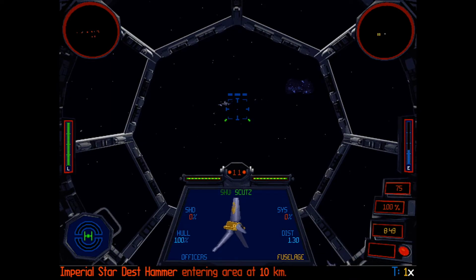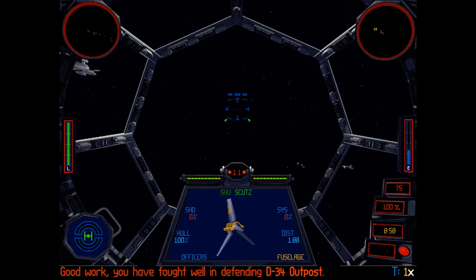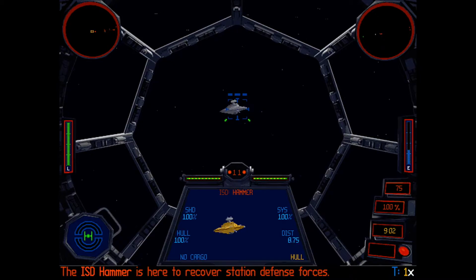Alpha 1. Primary mission objectives completed. Star Destroyer Hammer has arrived to take command of the battle. You have fought well in defending D-Lab. The Imperial class Star Destroyer Hammer is here to recover station defense forces.